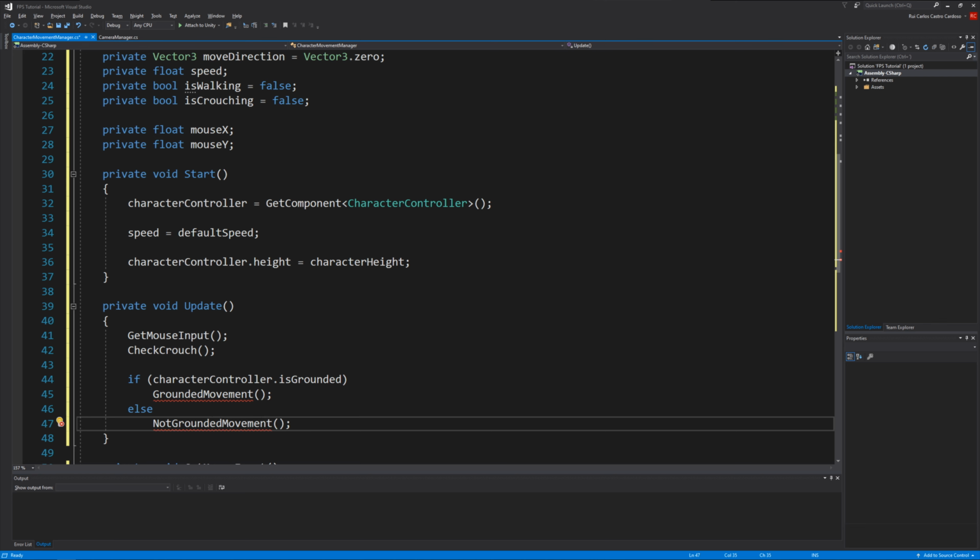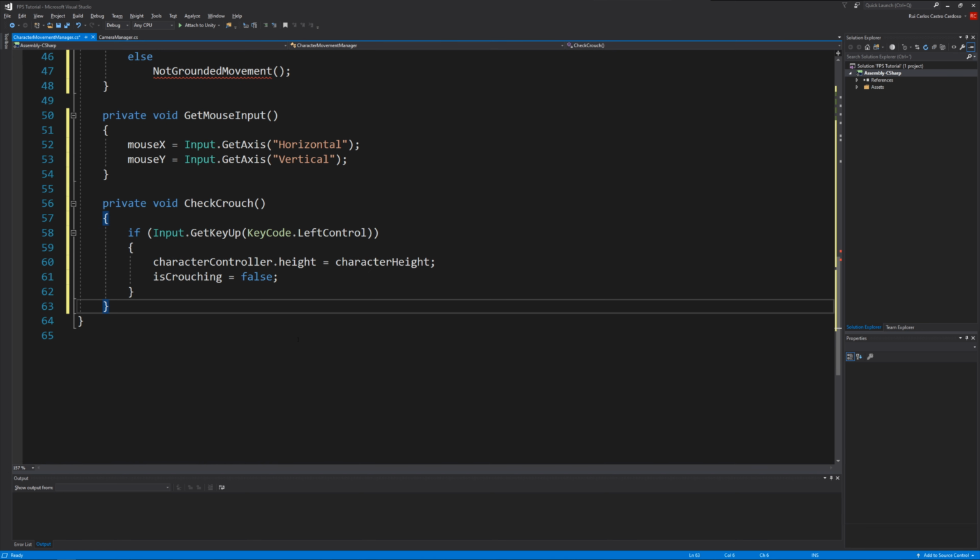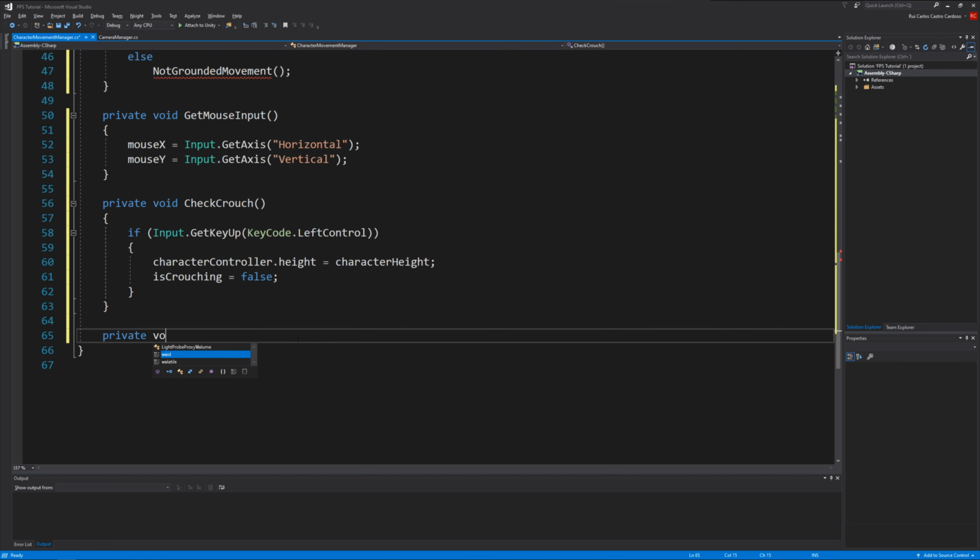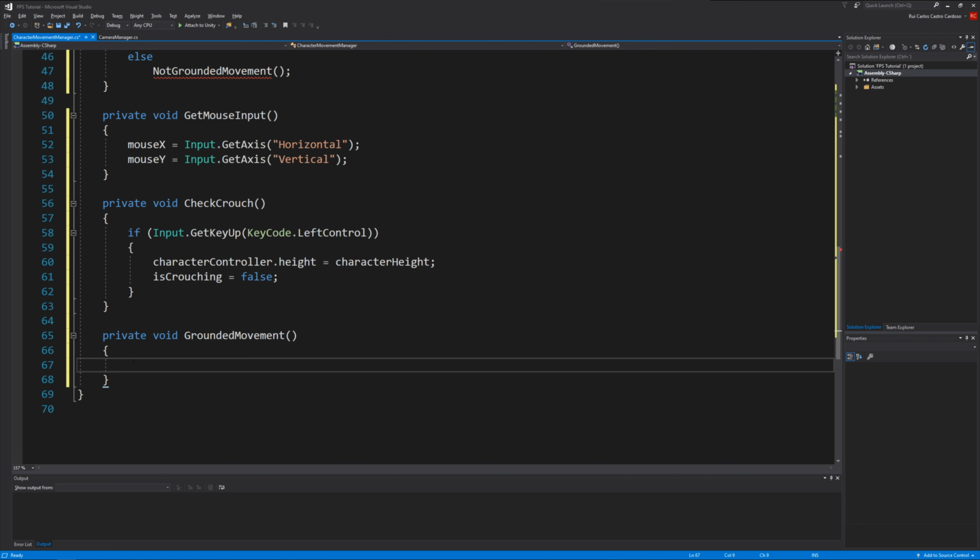So if our character is grounded, we call this one. If he's in midair or jumping, we call this one, because we don't want to walk or crouch midair. So let's create those. Let's start with the ground movement. Private void ground movement.